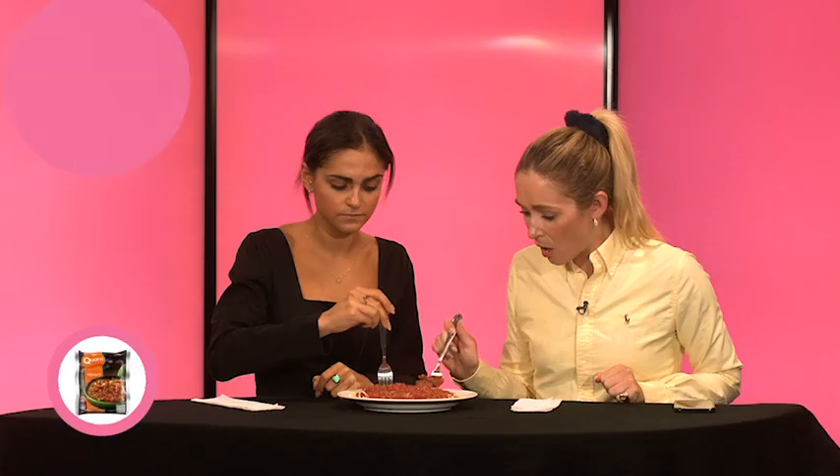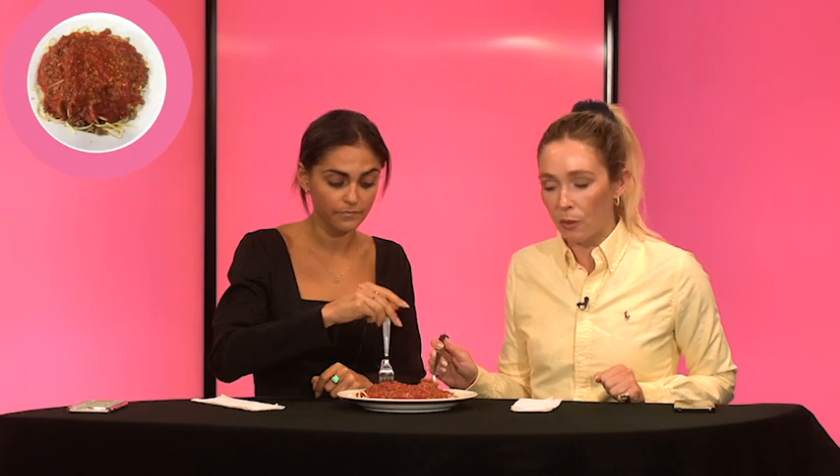What do you think of this one, Gracie? It looks like mince. Agreed. Doesn't smell as tomatoey — could have a slight meaty smell. This actually kind of looks a little bit like cat food. Not as chili-like. Very soft and I don't think it's real. This one is nowhere near as nice as the one we just ate. It doesn't have as much flavor — it hasn't been seasoned. If I was looking for a meat alternative I wouldn't go with this one.